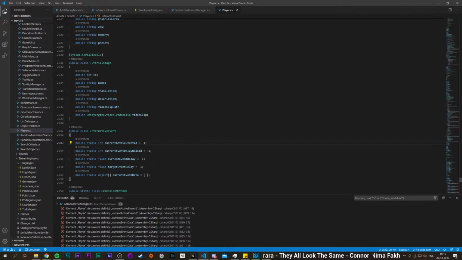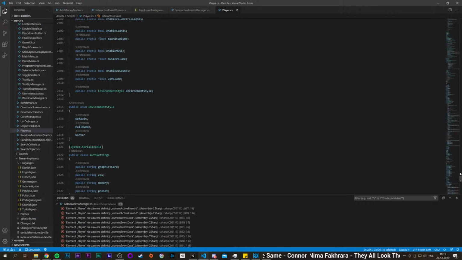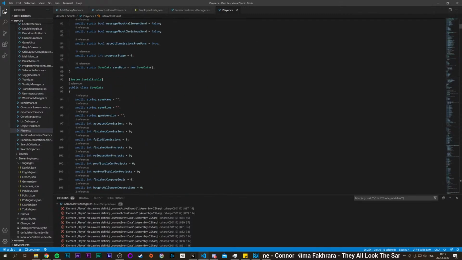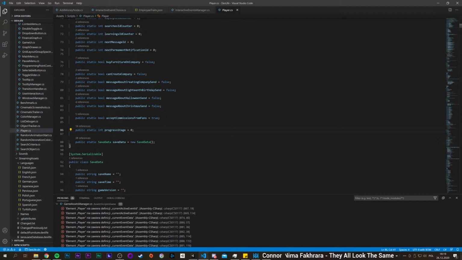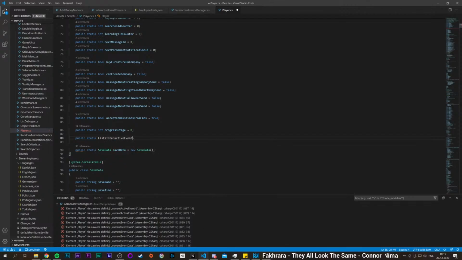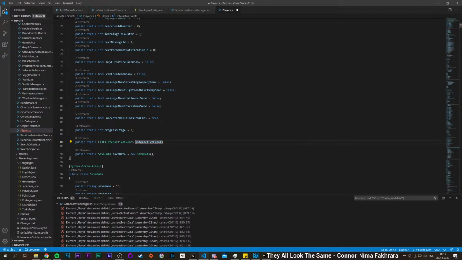So the same event won't be able to start twice, so we don't need to add any additional ID for this. And we need all of this data, but this data will be stored in a list here. So we will get public static list of type InteractiveEvent, maybe let's call it activeInteractiveEvents.